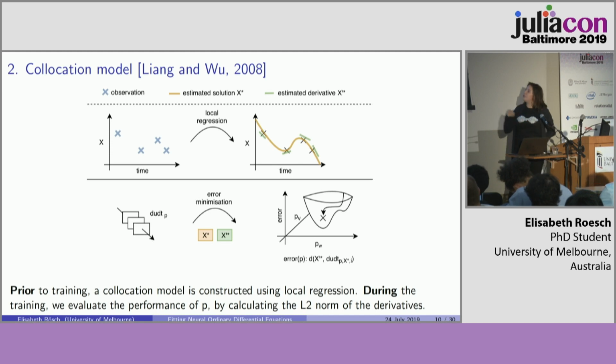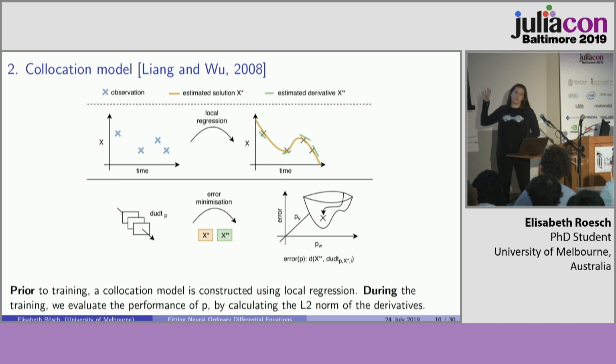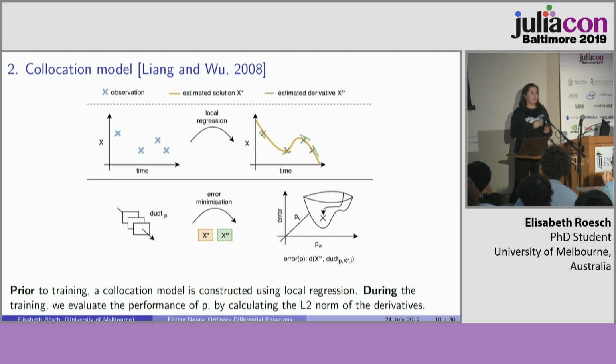So this lower part of the figure is actually in the training itself, so that's after the pre-calculation. So you've got your estimated derivative and the estimated species, and you can use those two then to minimize the error. But this time, as an error, we do not compare the actual output of the system, the species, but we compare the gradients directly. So that's a bit of a difference. And the idea for this approach is that we approximate something, we avoid using the ODE solver. So we're doing this because we try to save time. That's the motivation for that method.